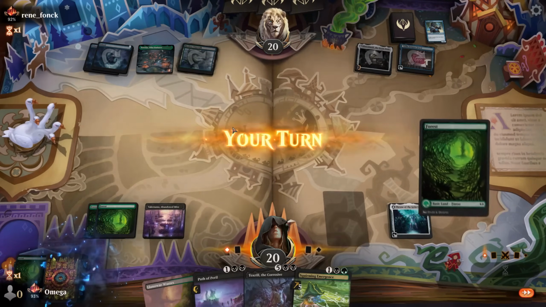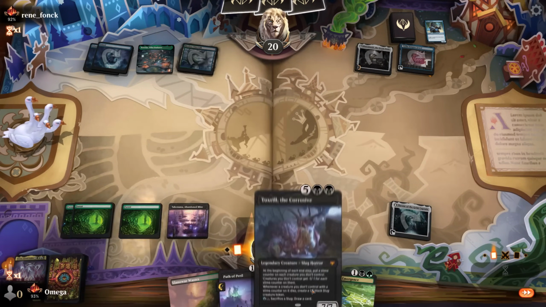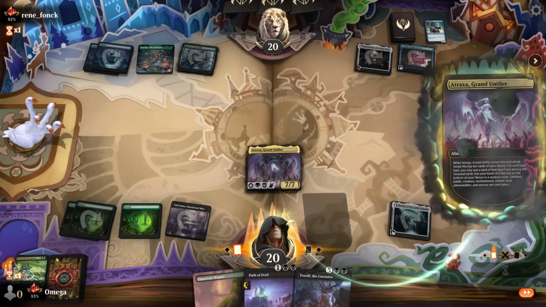We need to hit Atraxa, that's the win con. We could do it now, so let's try. I'm so good at Magic. And that's exactly 7. And that's my Atraxa. Happy brewing! Alright.